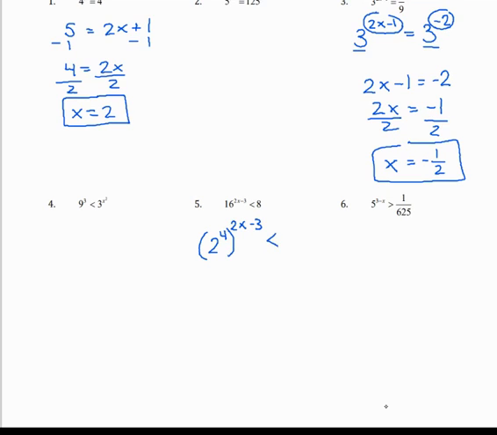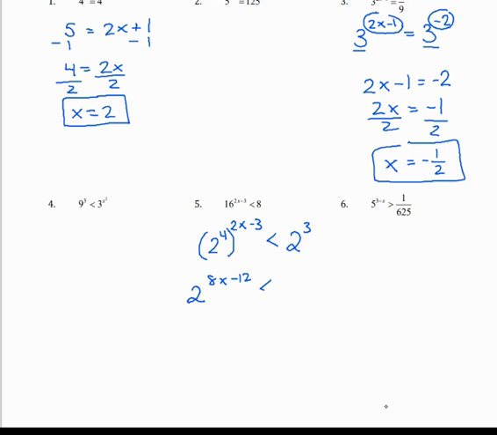And then we have our less than, and 8 is the same thing as 2 to the 3rd. So now we have the same base. So I can set my exponents equal to each other. Well, to do so, I'm first going to use my power rule. So again, this is really saying 2 to the 8x minus 12. Remember, power to a power, we multiply. So distribute 8x and minus 12.